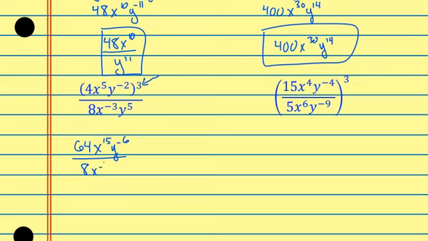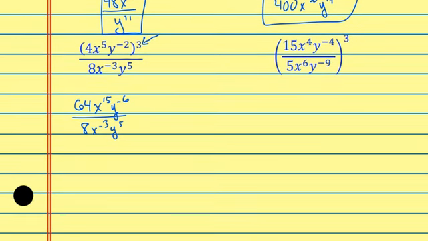I still have the division written here because I haven't done the division yet. And that's what that fraction bar indicates. It indicates division. So now I'm going to do the division next. 64 divided by 8 is an 8. The rule of exponents as I'm dividing is to subtract the exponents. So that's going to be x to the 18th. Be careful of the signs there. 15 minus a negative 3. And then here that's going to be y to the negative 11th, negative 6 minus 5.